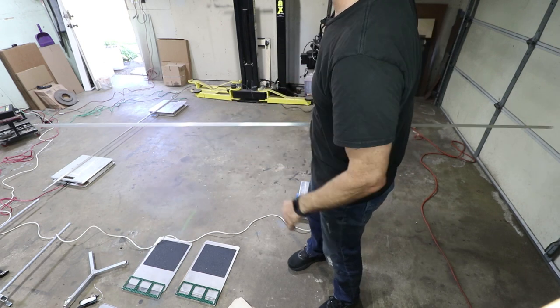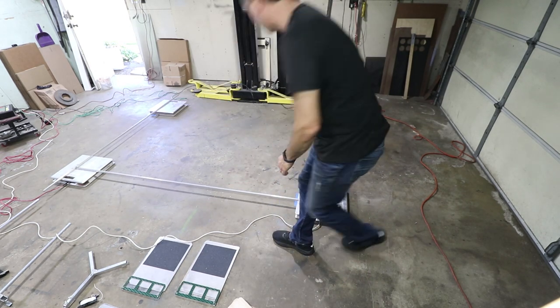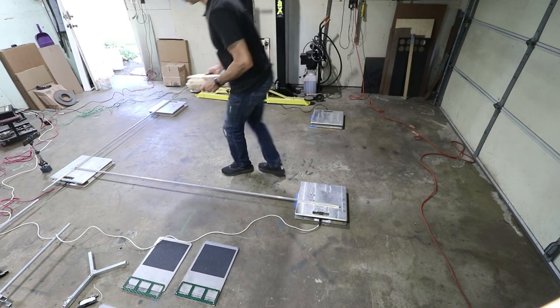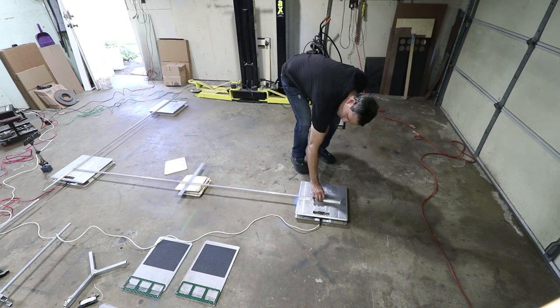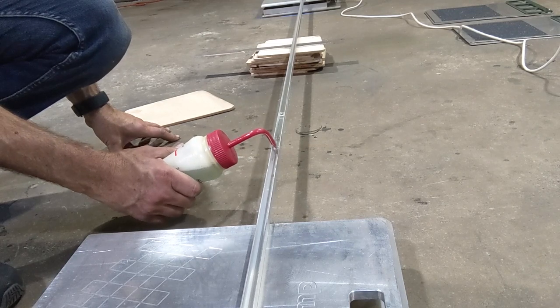It's gonna span from front to rear like that with liquid, and then there's another one that goes from left to right. I do support the middle. This does not affect the measurement, it just keeps the aluminum from sagging. Okay, that's flat against the scale, and then we just put the fluid in.